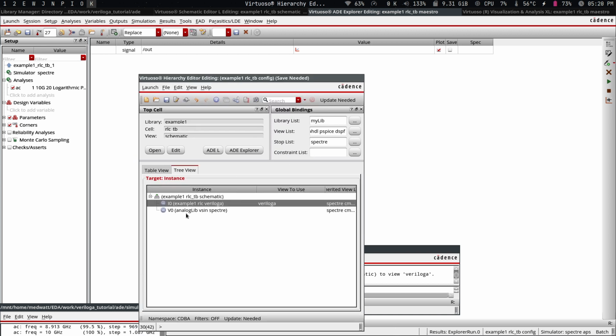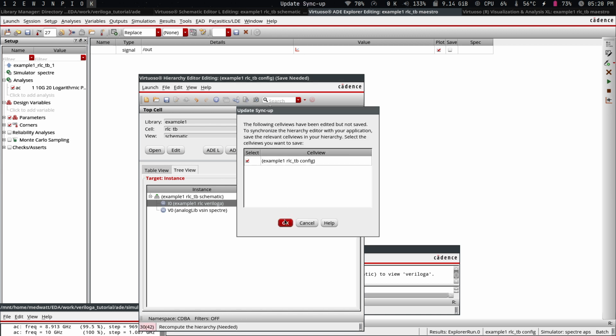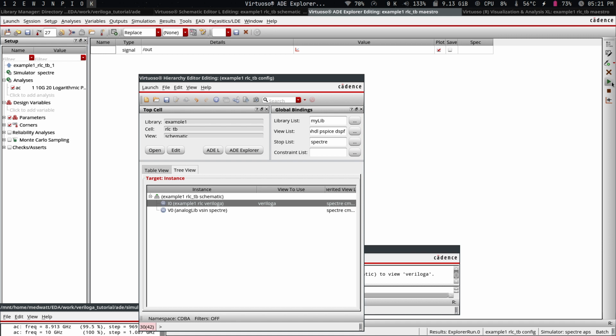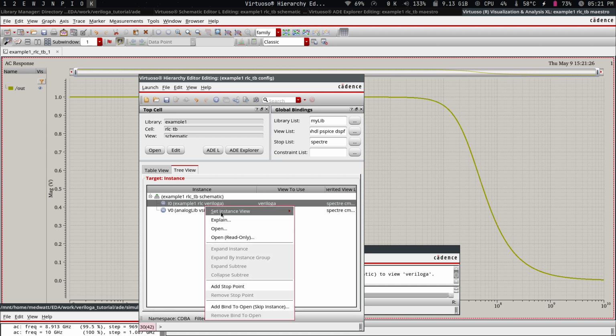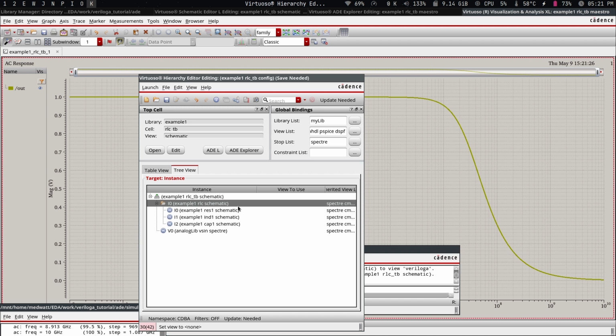So now we have this Verilog-A view. Previously it was completely schematic. Now it's completely Verilog-A view. Yeah, we can do update. Yes. Now we run our simulations one more time. Hopefully nothing changes. Very good. Nothing has changed. So this shows something that might be very important if you are mixing lots of different views in your design, and you might be changing things from the top view and it's not reflecting in the lower levels of the hierarchy.